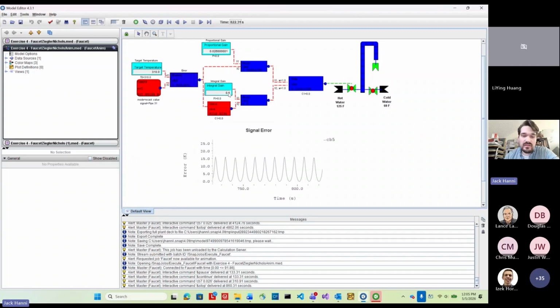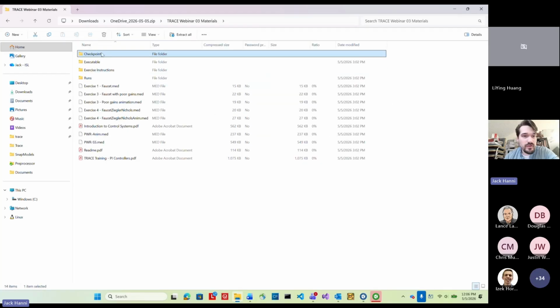And the integral gain will be set to 1.2 times that max gain, and then divided by the period of oscillation. So that's 1.2 times 0.026 divided by 9 seconds, which is roughly 0.00347. So you can open the checkpoint Ziegler-Nichols model, which is in the checkpoints folder here.